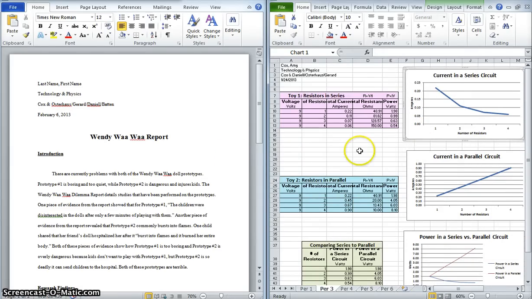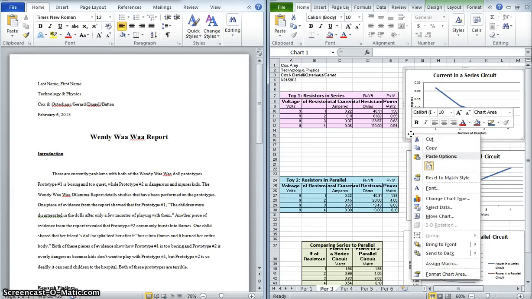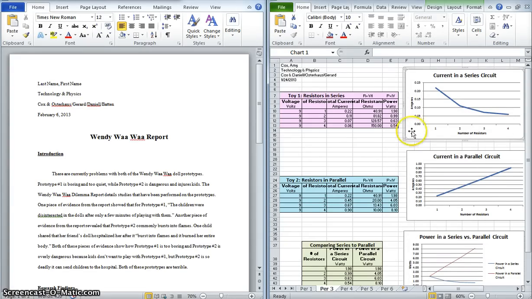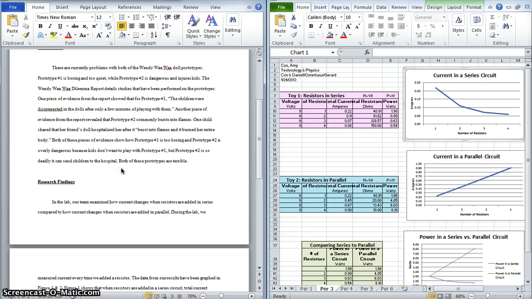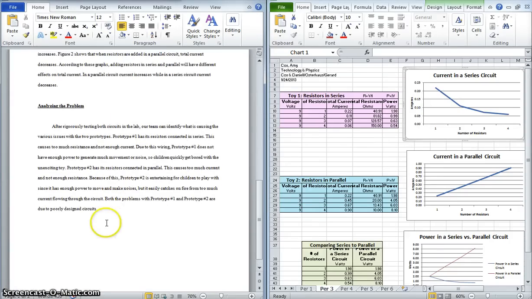It does not let me do that with this current version. So the best way to do it is either right-clicking and going to copy, or you can click on the chart you want to copy and hold down Control C as in cat, and that copies the image, or in this case graph. And I'm just going to go to the bottom for now, and I'm going to paste it.